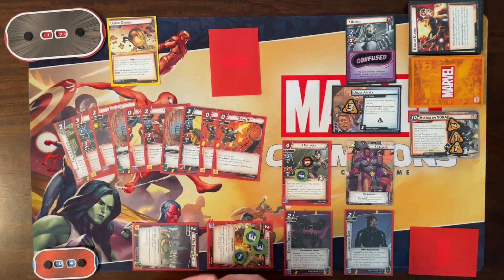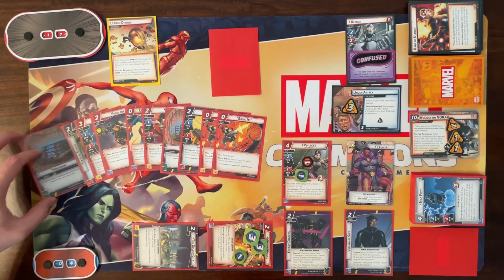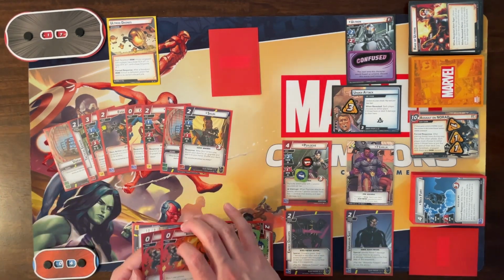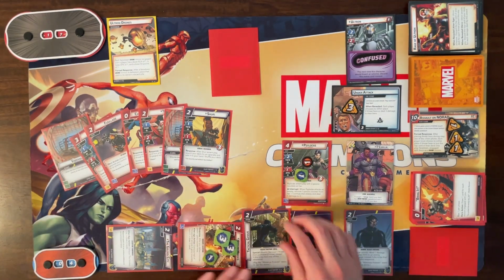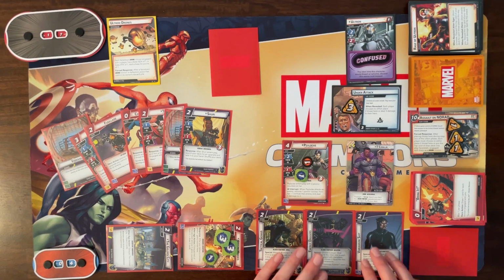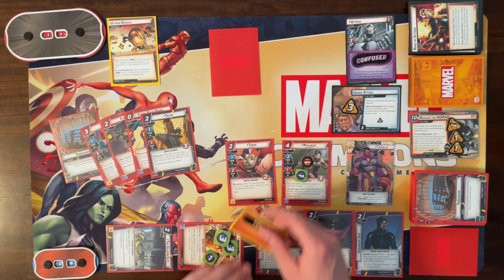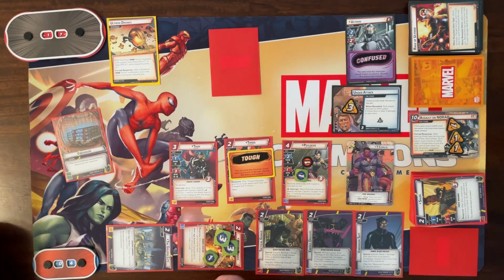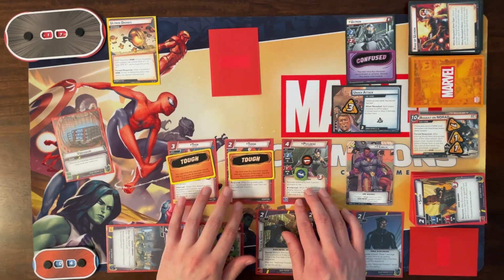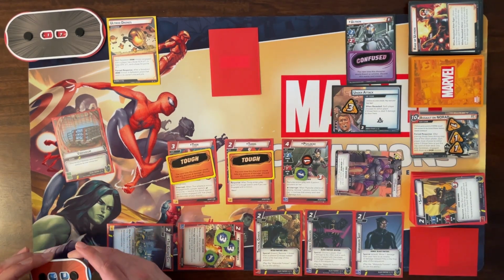All our Wakanda Forevers are in there. We're going to be drawing so much. I think I want to keep a double. I'm going to pay 2 for Tactical Genius. Pay 2 for Throg, who gets a tough. Pay 3 for Thor, who gets a tough, just for being Thor. Recover for 4. Back up to 8.